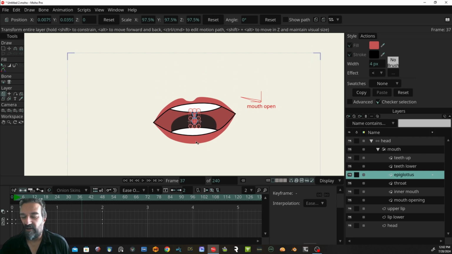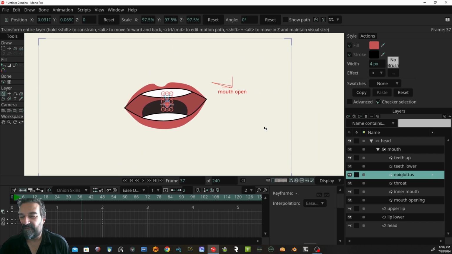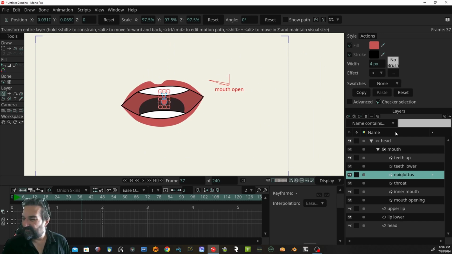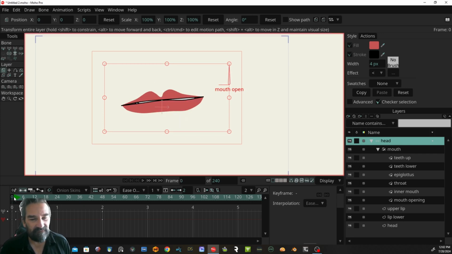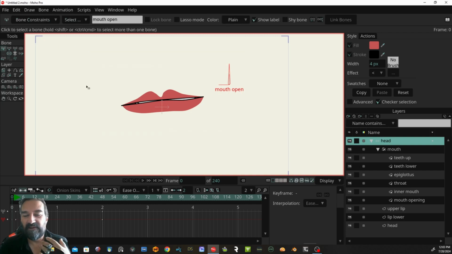Like I said, you can create others to make the mouth smile and so forth, and let's just do that. I'm going to go back to our head layer. We're going to go ahead back to frame 0. I'm going to leave those keyframes for now, and let's make another bone. And this is a really important thing. When you're going to make a new bone, you got to make sure this bone here, or any bone, is not selected. I try to click off of all layers, all points, and all bones. So now we're going to make a new bone on frame 0.